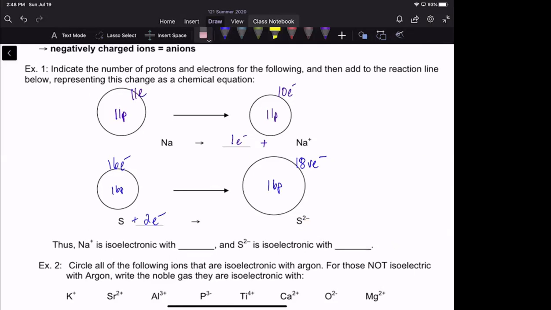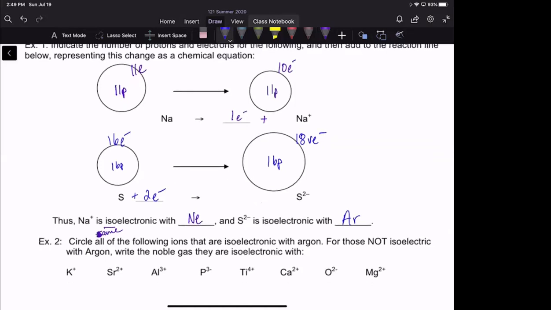All right, when we look at those ions, sodium has become isoelectronic. So iso means same, and electronic is a number of electrons. So sodium has become isoelectronic with neon. It lost one electron, so it ended up with 10, and that is the same number as neon. Looking at sulfur, it gained 2 electrons, so that is like moving to the right by 2 boxes on the periodic table, and it becomes isoelectronic with argon.